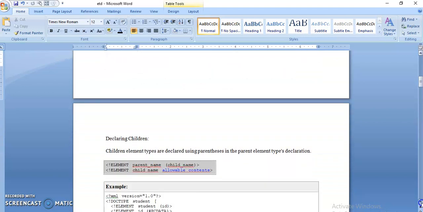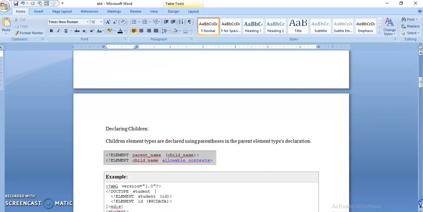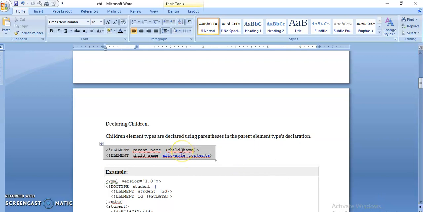Now we'll see the various ways of declaring your children. The very basic example that we have seen already, the syntax is represented here: the ELEMENT keyword, the parent element name and the child element name. In case your child element has parsed character data inside, then it is possible.